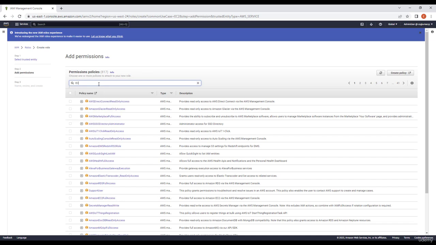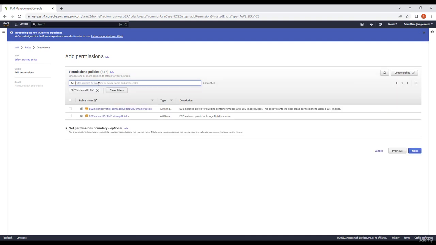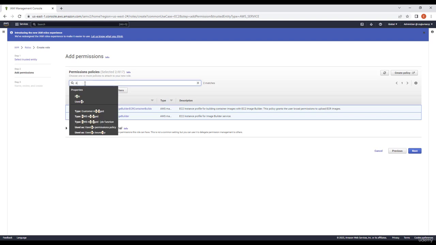We have EC2 instance profile. So we have EC2 instance profile for Image Builder. And then this one right here is if we were going to be using Docker containers, we'll go ahead and just check this so that we can have both of them, even though we're not really going to be using this top one. And then the last one we need is called Amazon SSM. And then this is actually going to be managed.